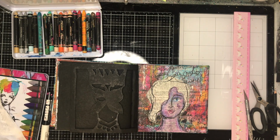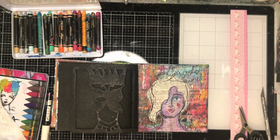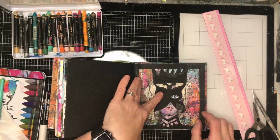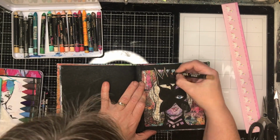Because I was working on book paper and it wasn't quite dry underneath, I did manage to rip the paper somewhat, but I fixed that with a washi heart that I just stuck over the top. So washi is your friend, cutting out another shape is your friend, and the great thing is, because the butterfly mask is there, you couldn't actually see it.